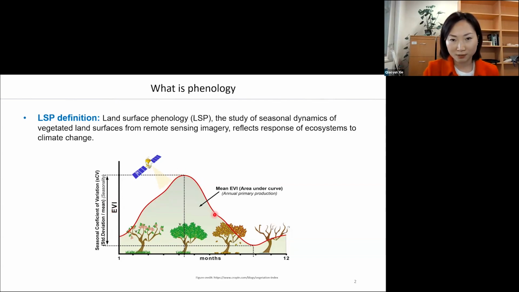And that index will go up and down across time. And from that profile, we can design algorithms to detect when things happen to plants. For example, when they bloom, when they reach the peak of their growing season, when they finish their growing season.